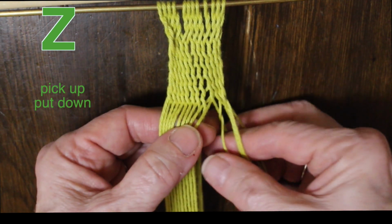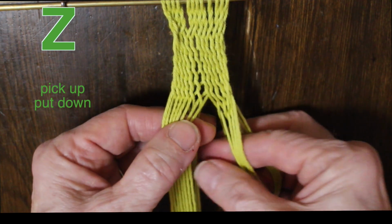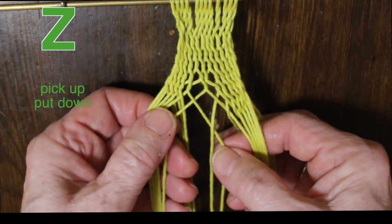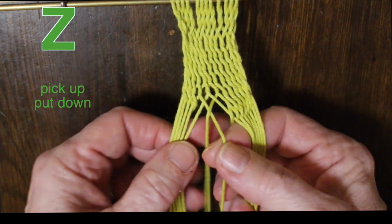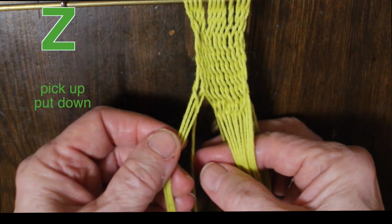Pick up and put down. This should be comfortable and familiar to you. Pick up and put down. Notice that the threads are not twisting around as in interlinking. I pick up and put down, and threads just come straight across. This is an interlacing structure where the 2 different leans meet.